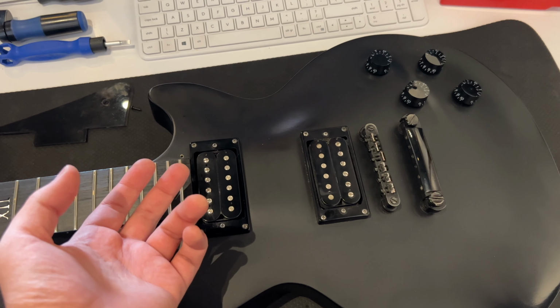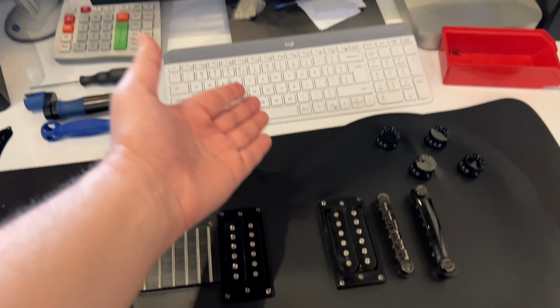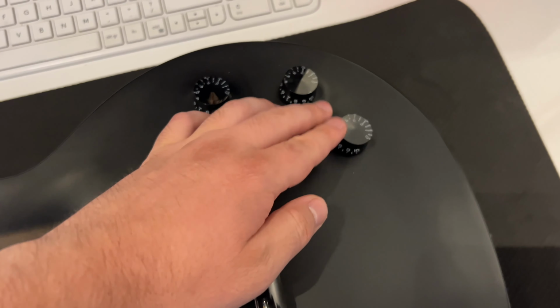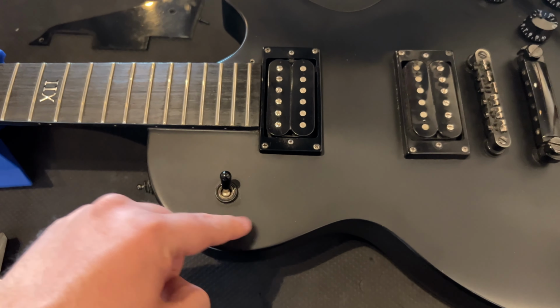I did not plan this. The same day I review this and play a Slipknot riff, they release a new video. The controls are bridge volume, bridge tone, neck tone, that is a cue pot as well, a three-way switch.